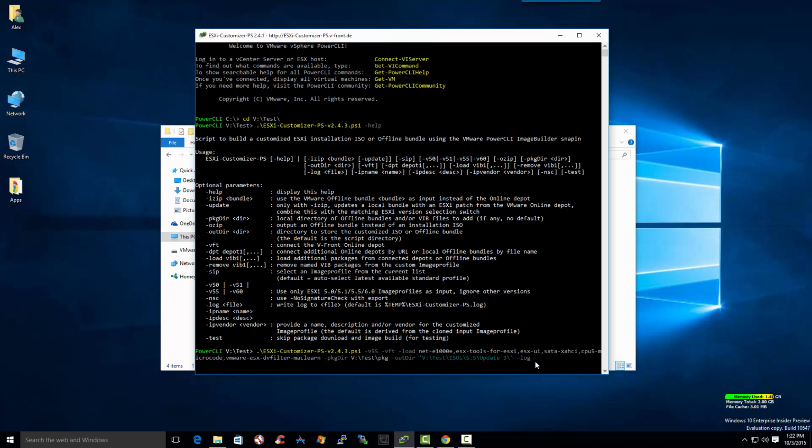So I'm going to specify this same location, Update 3, and then I still have to give a name to the file, so I'm going to use the exact same name as its default, ESXi ps.log.